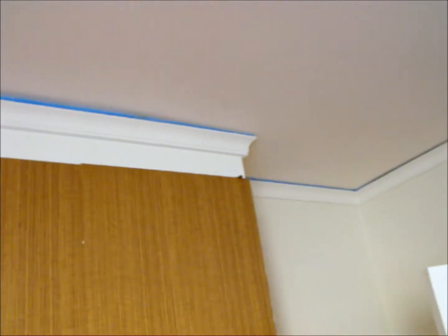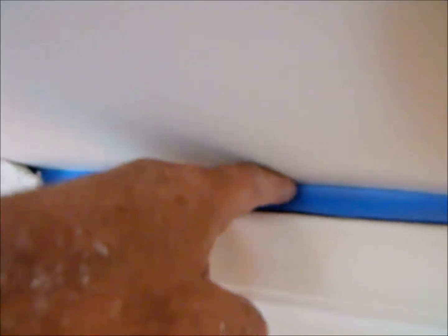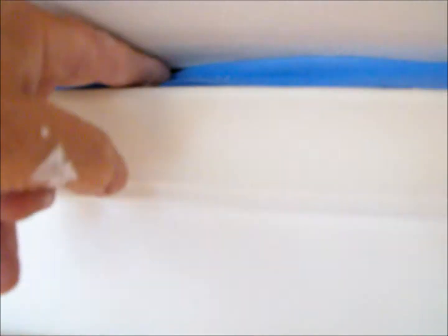Very big gap up there, foam's been put up. That's a very big hole there, and would have been huge before that foam was put in there. Yeah, small over there. It'll take quite a bit of cornice cement like that. That vent under there's on, so the house will be big.